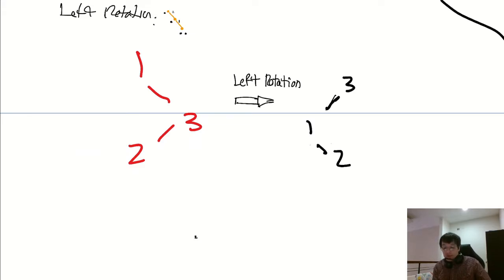It's still a binary search tree because, as you can see, in the beginning the 3's bigger than the 1, so it's to the right. In the end here, the new root is the 3, so to the left of that is the 1 and the 2, 1 and then 2. So it's still actually legit. It's still a binary search tree. It's not violated that property, and that's one thing that's important to know. When you're doing your rotations, never ever should a rotation screw up the ordering of the numbers so that it is no longer in binary search form.